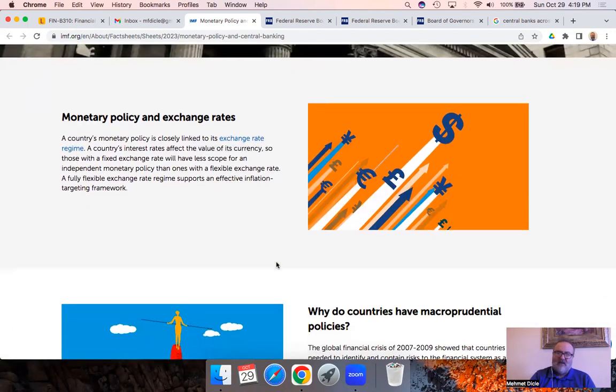So one of the jobs of a central bank is also to regulate exchange rates, and we talked about this a little bit, and perhaps in international finance we talked about it a little bit more. The Fed does not intervene in the currency markets, and the US dollar is a floating currency, so we don't really see this in the Federal Reserve system.